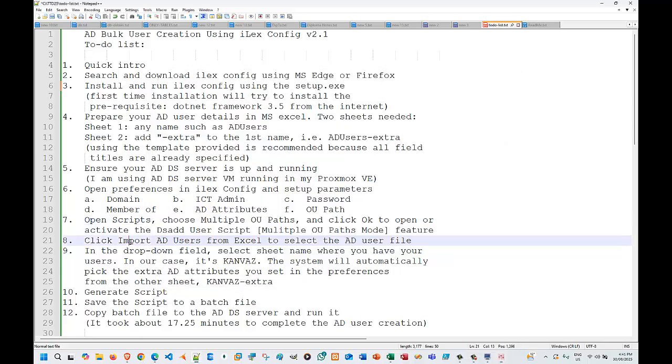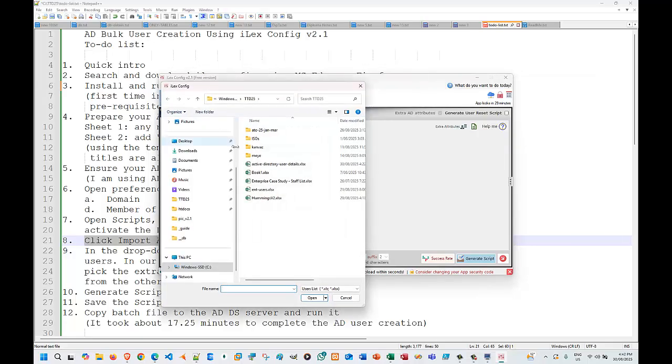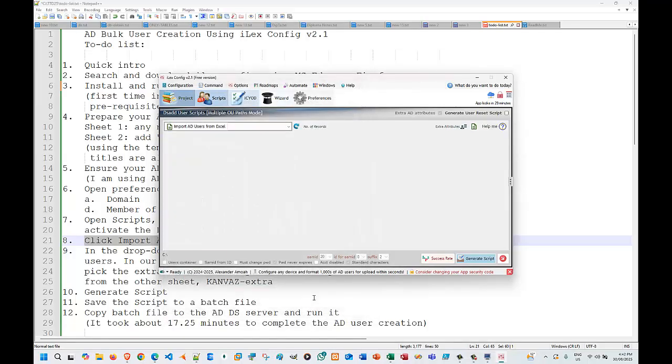All right. So now on number 8, it says click import AD users from the Excel. Okay, so here we go back and then click here, import AD users from Excel, and then choose my Excel. Open.